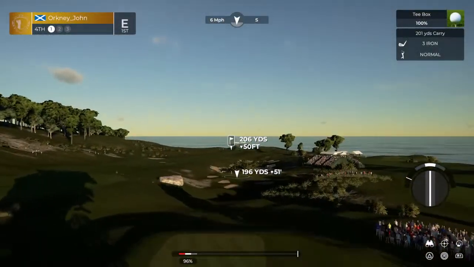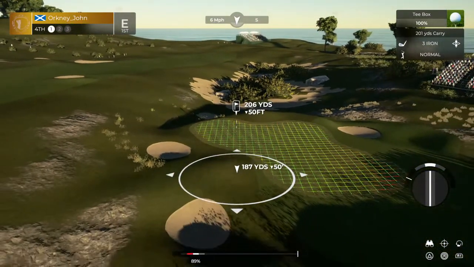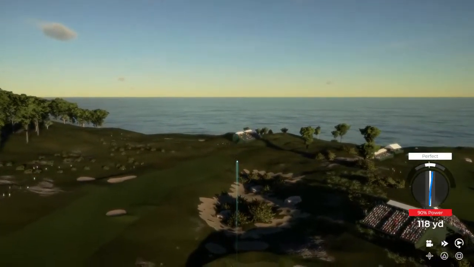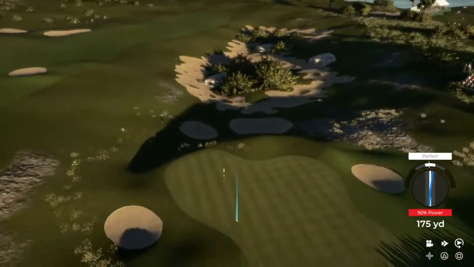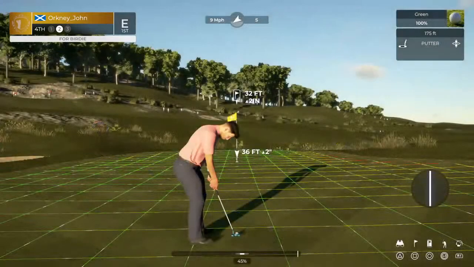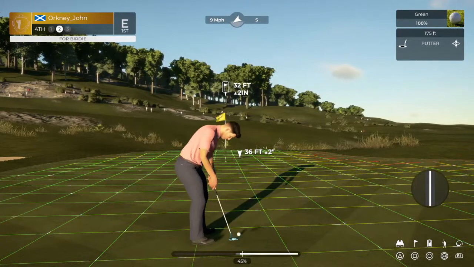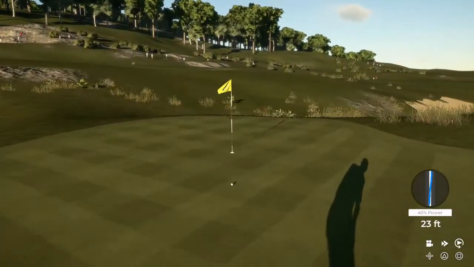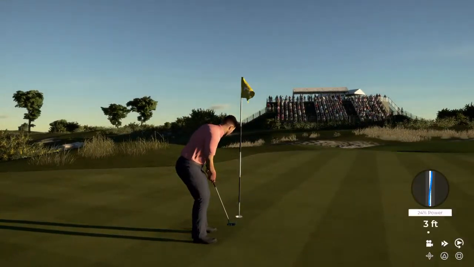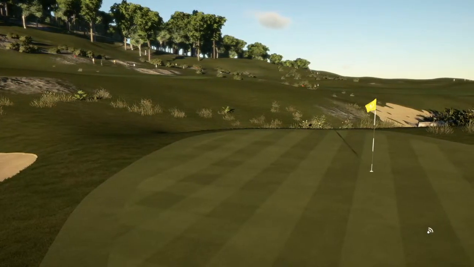Tee this one up and stick it on that green out there. Nothing wrong with that. Safely on the green. What will happen here? I'll just be quiet and watch and see how you do. Just a little 3-footer left for this one. Well, that hole's behind us. Let's move on. And you're at even par.